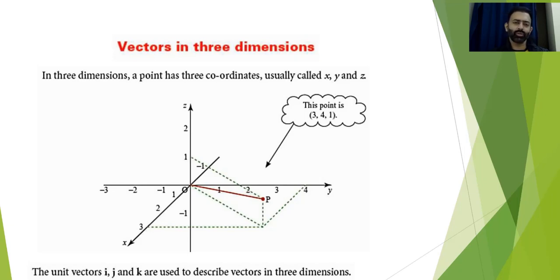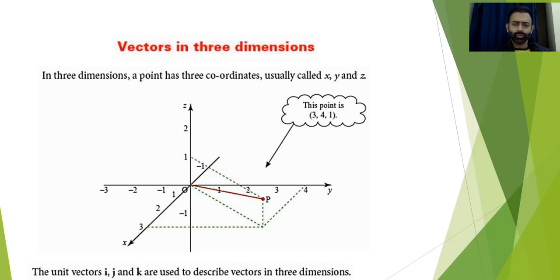So the last video was about dealing with vectors in a two-dimensional plane, in which the unit vectors were just i and j along the x and y axis respectively. Then we did a couple of questions to convert a vector into r and theta form, and vice versa, from r and theta form how to write the vectors in component form. Component form means ai plus bj, or x i cap plus y j cap, something like that.